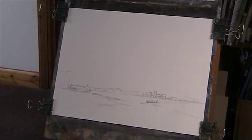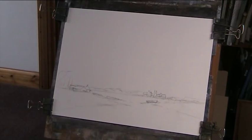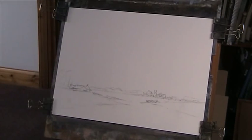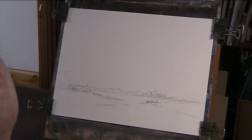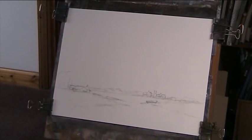Anyway, I've got this little stylus I made years ago. It's just a dowel with a hole drilled in the end, into which I put a matchstick, and a sharpened matchstick to that. And I've got some acrylic paint diluted from yesterday. So let's put this in.